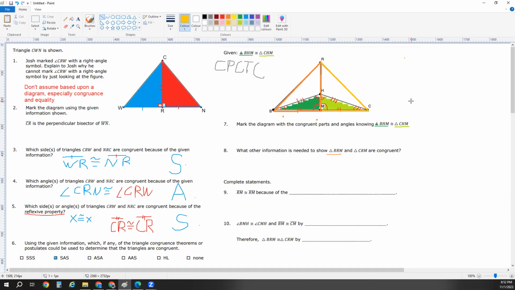Okay, well, I know this side. And I know that angle. And I know that angle. So I really need to know the length of RM. If I just know the length of RM, I'm set, right? Because then I can do a side, an angle, and a side. Or if I knew the length of both RC and BM, I could do a side, an angle, and a side. But I just need to know one length. So I want to know the length of RM.